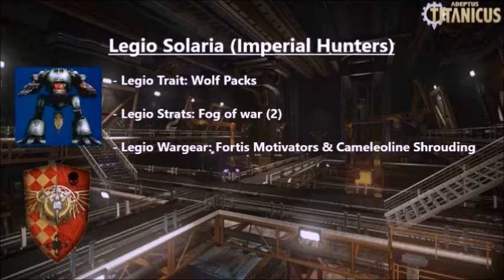The Legio specific stratagem is for 2 strategy points, and that's called Fog of War. This lets you change your deployment after you've deployed, potentially giving you some cover or a more aggressive playstyle. Handy, but may not come up all the time. Another really handy thing with this Legion is you've got 2 items of war gear to pick from. You have the Fortis Motivators or the Cameline Shrouding.